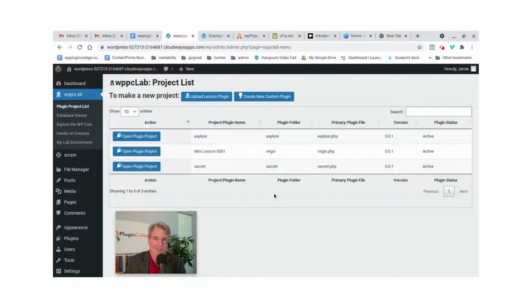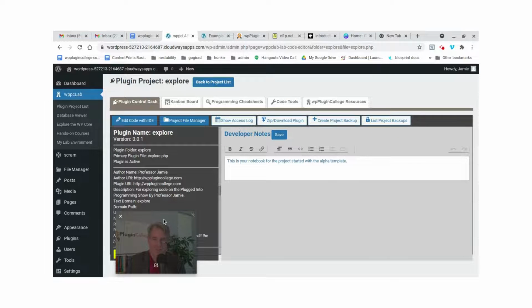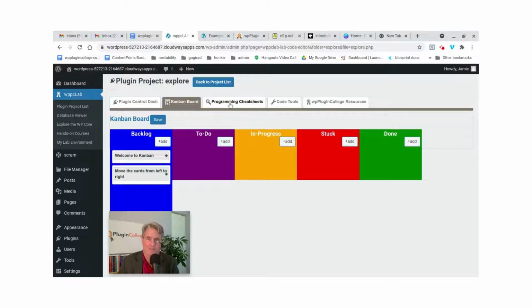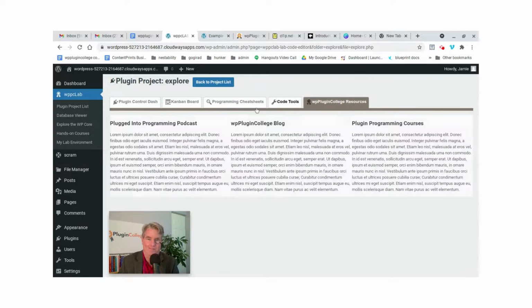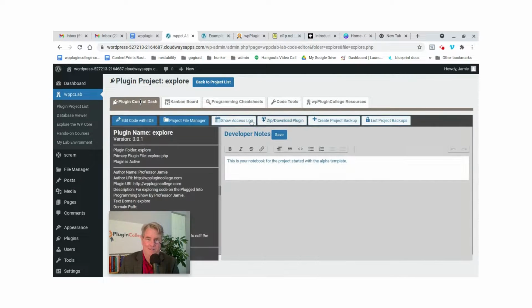So I'm inside of the lab, and I'm just going to have a project here called Explore. And basically in the lab, there are lots of different tools that I've created. There's a Kanban board, cheat sheets, coding tools, different resources. And I also have ways to create a plugin file from all of this. But we're going to use it right now as a hands-on tool.